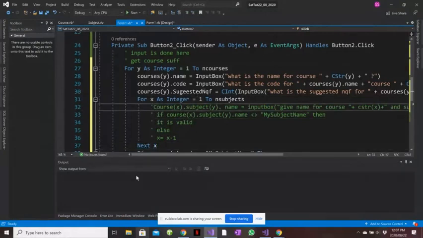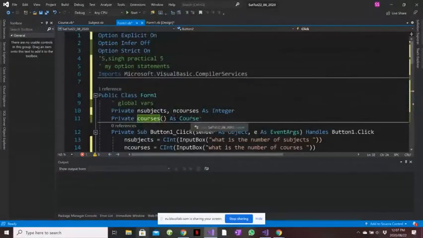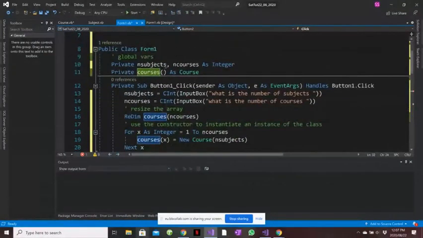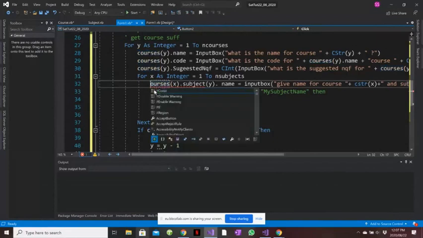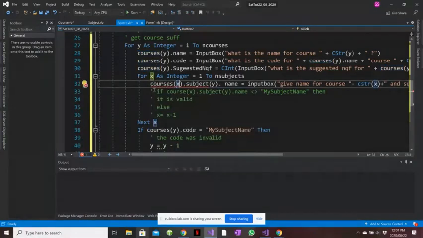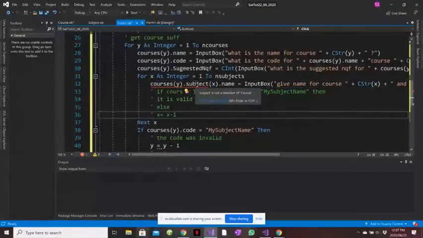The reason behind that is because course actually should delete course up here. How did I make it? Anyway, going on live. Courses dot y is the one that goes to course and subject dot x. This is not a member of course, right?